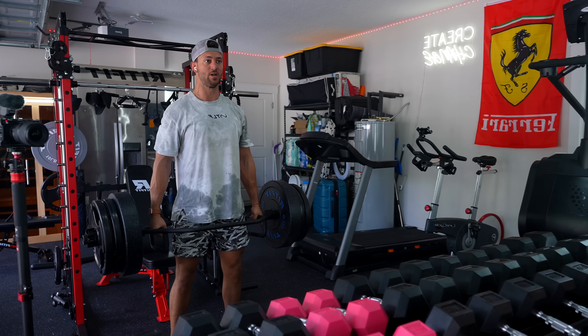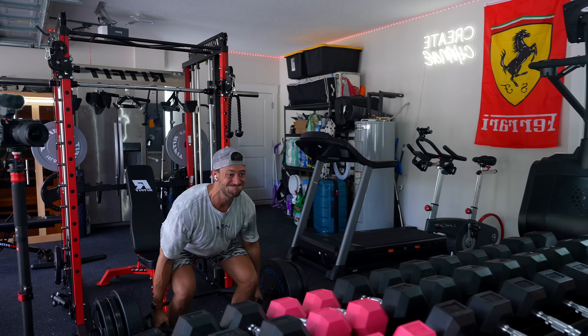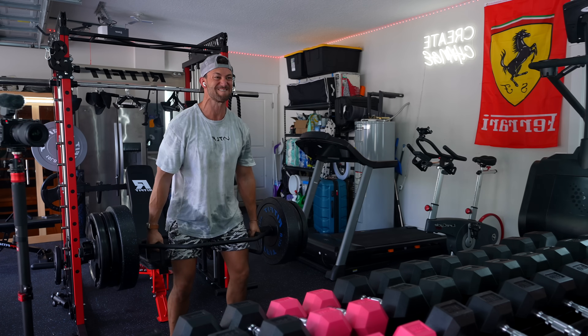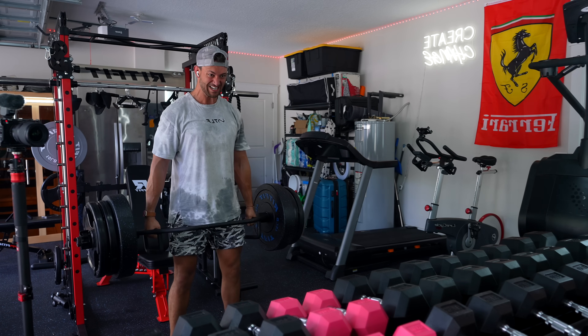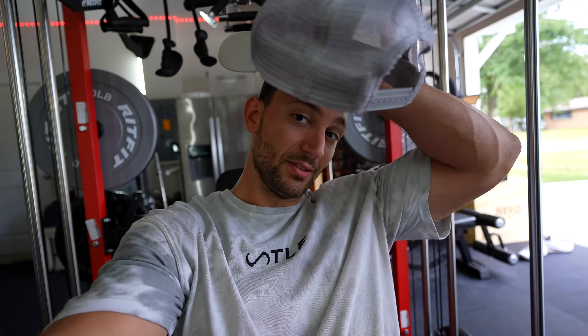Going to do four sets of at least five to eight reps, really working on strength and building up the quads. If you're not using trap bar deadlift in your workout routine, highly recommend at least trying it out. I get this question a lot from friends — 'dude how do you not have AC in a garage gym?' This is what I live for. I love working out in the heat and building up a really good thick sweat.